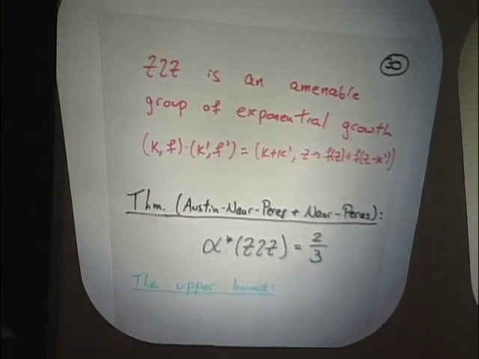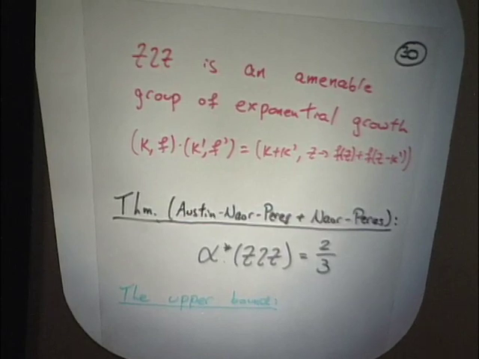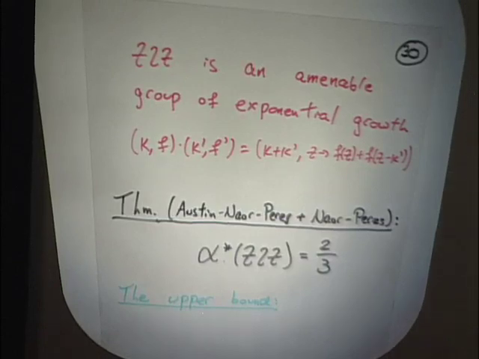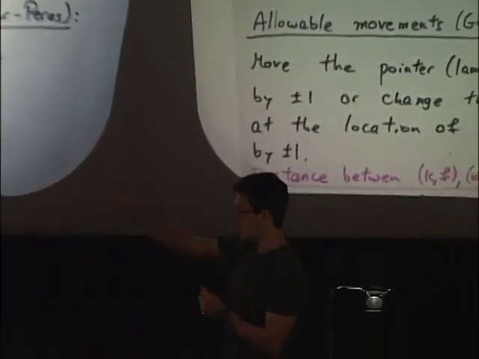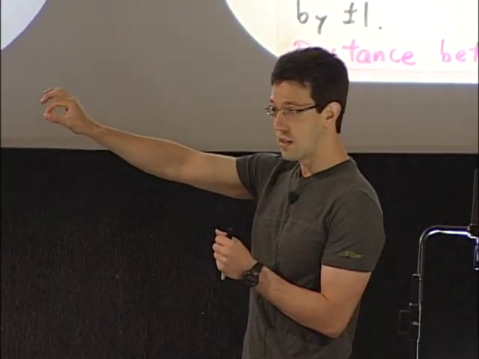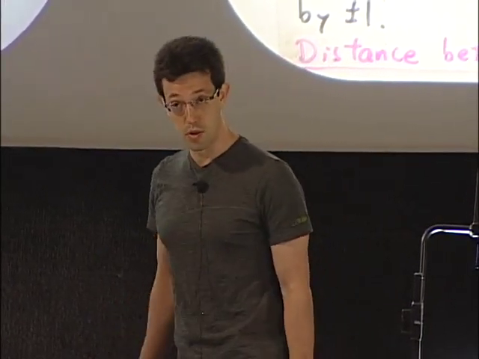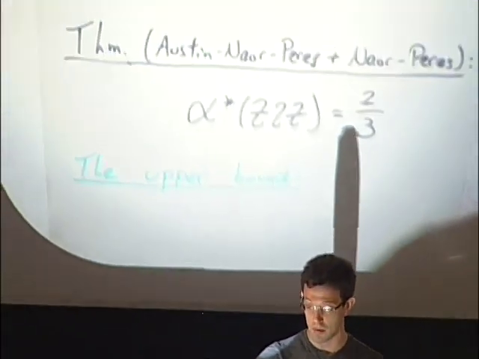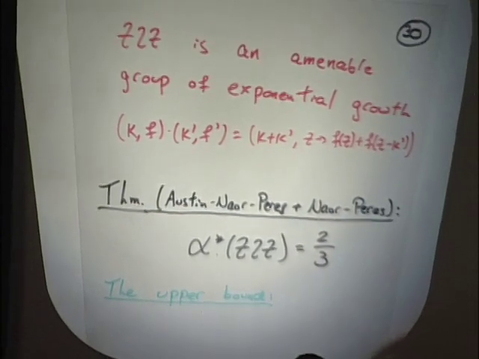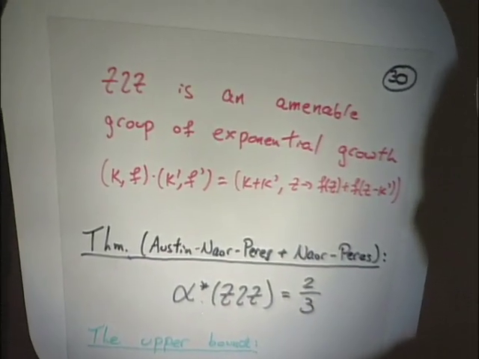But the theorem I want to state is that this number, this alpha star, this Hilbert compression exponent for this very simple object, is already interesting. It's equal to 2/3. By that I mean that for this metric, there is no way to put it in Hilbert space in a Lipschitz way such that the distance in the image is bigger than a power of 2/3 of the original distance, and you can achieve this 2/3. I want to prove this theorem. Actually, I'm going to prove just the upper bound, the impossibility result, the fact that there is no embedding that does better than 2/3. The lower bound is a concrete embedding that I will say something about in a sec.